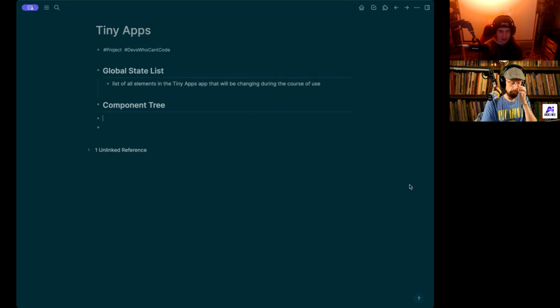All right. Yes, and then the component tree is just going to be a nested list that contains every component and subcomponent, and then the subcomponents have their subcomponents, and each one of those is going to have data associated with it. Obsidian is the perfect tool for this, because you can double bracket every bit of data, and then that data can lead to a note, and then that can link it to the global state list. Logseq and Obsidian are both perfect for this model of note taking, I feel like.